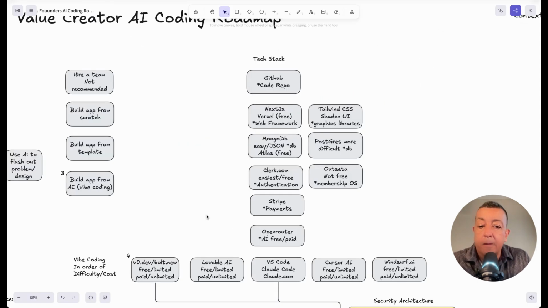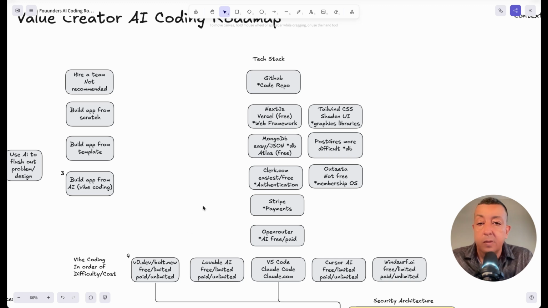All right, now that was the last one. Now let's have some fun. So we understand our tech stack. This is where we're heading. We will install VS Code and Claude here in a moment, but let's go look at some other fun tools before that. The first thing we'll take a look at is v0.dev.